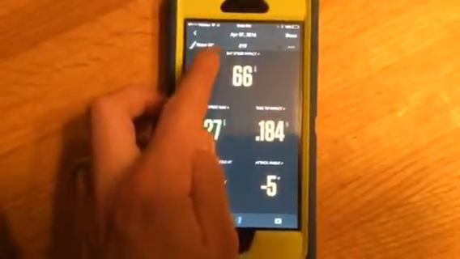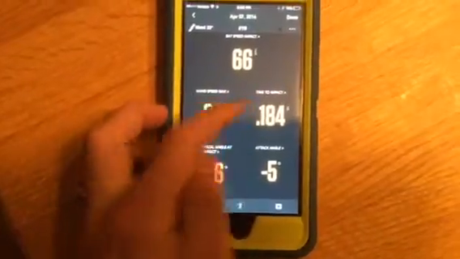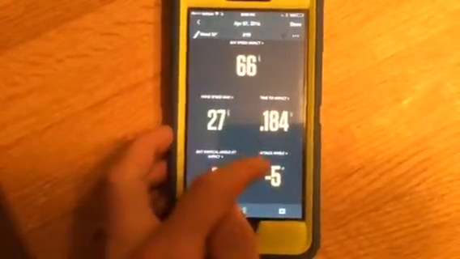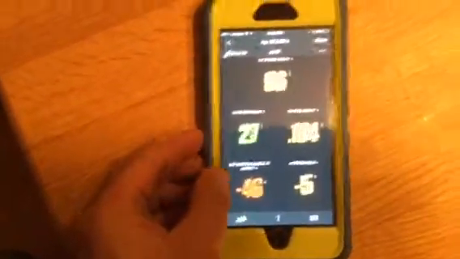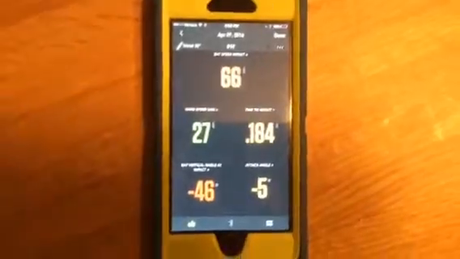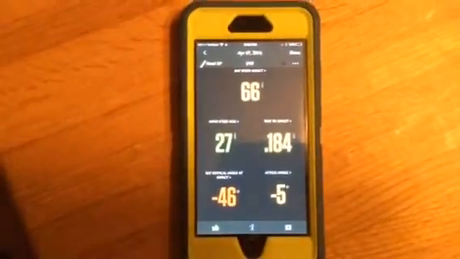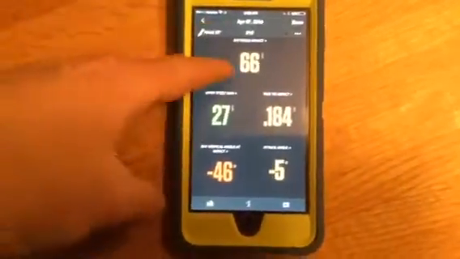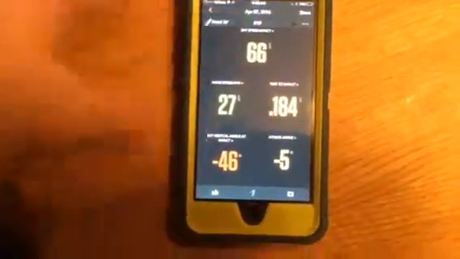Then I can click this and get the metrics. I have bat speed to impact, hand speed max, time to impact, vertical bat angle, and attack bat angle. I'm going to explain these five metrics in a second. You can see that this one right here is red, this one is orange, orange, orange, and green. What that means is I've set everybody's account to have the college goals. For instance, the college goal for bat speed to impact is 75 miles per hour. So it kind of tells you.